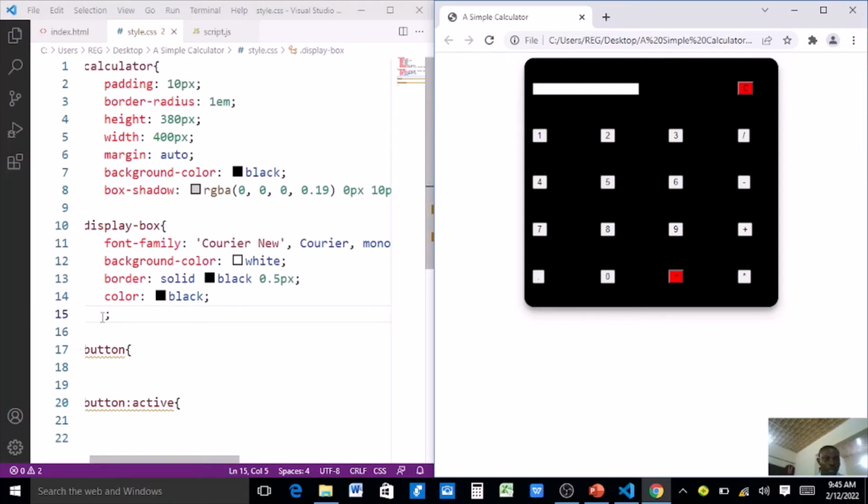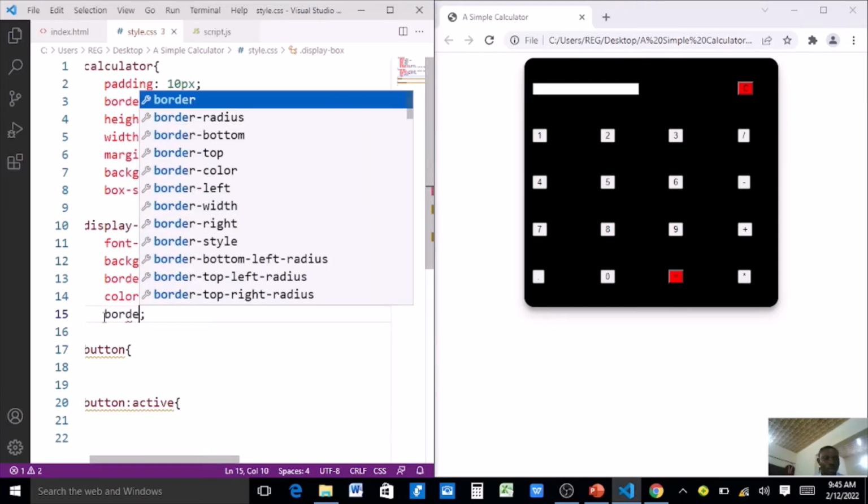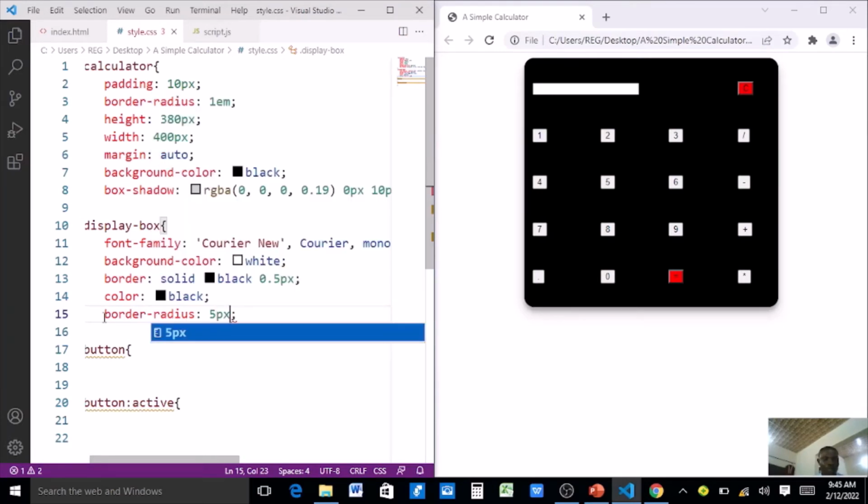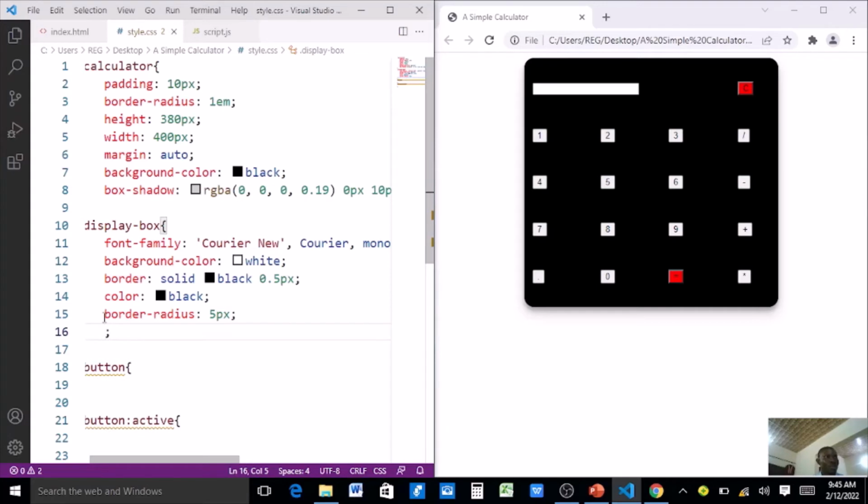Then let's add a border radius, 5 pixel.